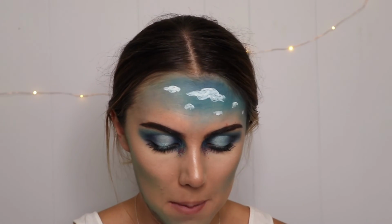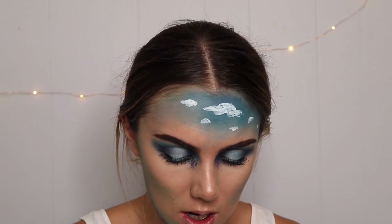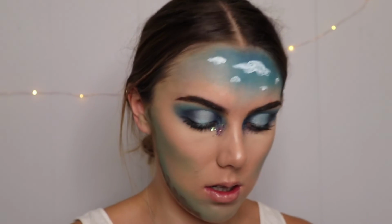Okay, now I'm just going to line my lips with a nude lip liner. And then just taking a bit of the Marc Jacobs gloss in Sugar Sugar. Does that look weird? Okay guys, so that is the final look.